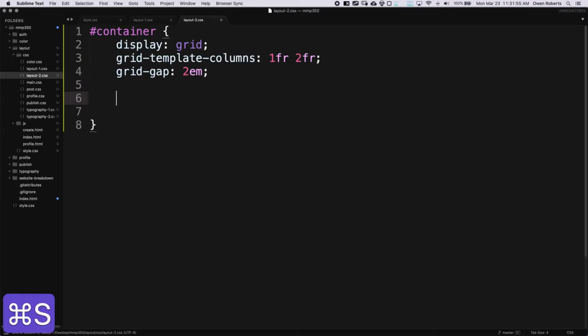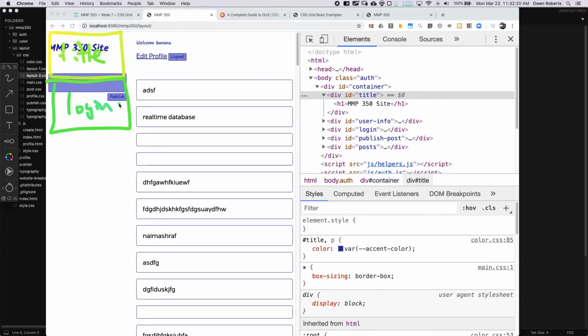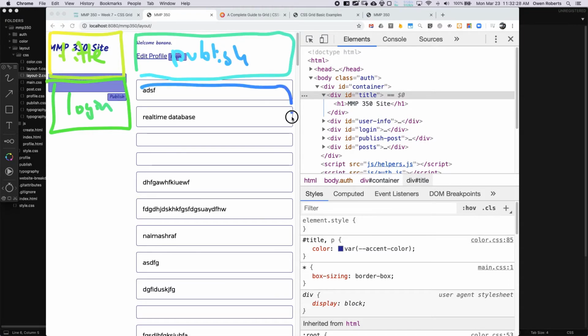And so then for this one, instead of saying what number of the column of the grid I want to do, what I'm actually going to do is define a few different grid areas, and then I'm going to place content into those. So what that might look like is I might say, here is the title area, and here is the login area, and here is the publish area, and then here is the posts area.